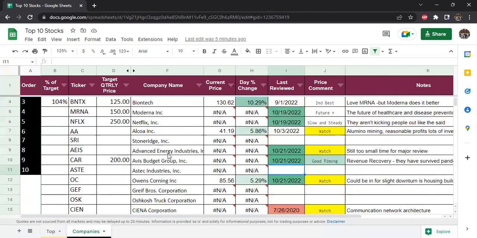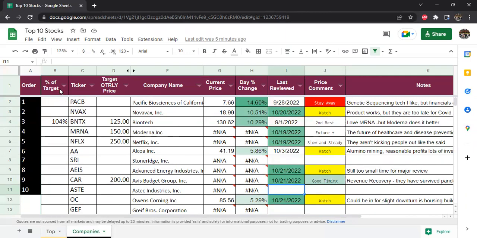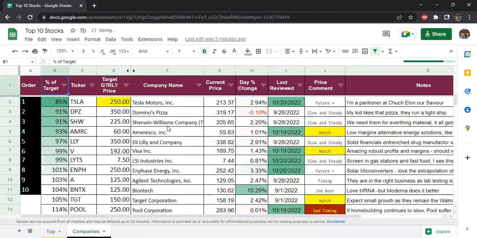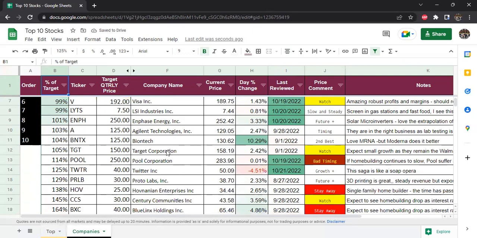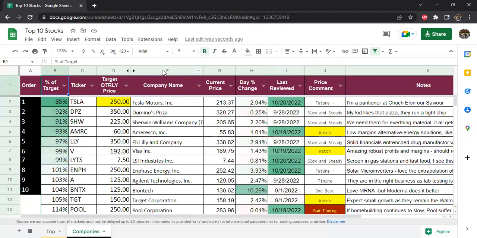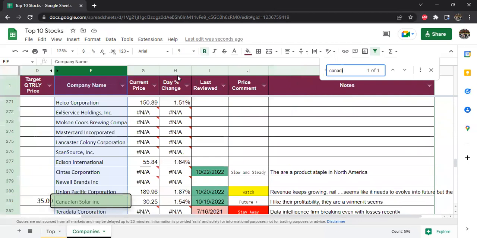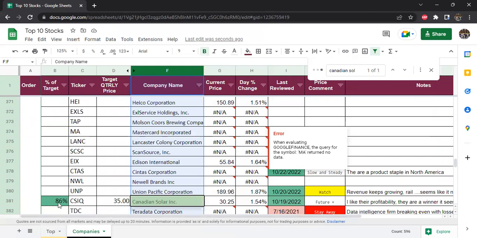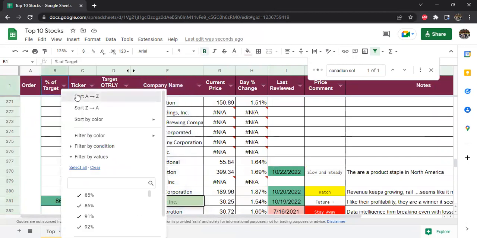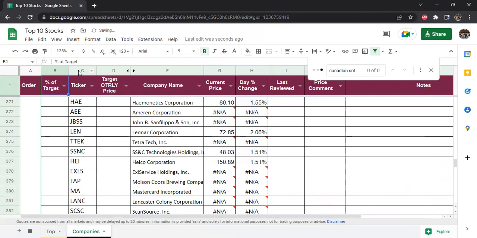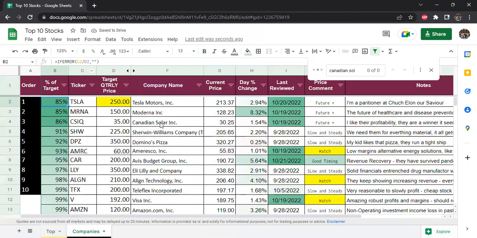So I'm going to look for companies that are doing that. And at least Canadian Solar had a good day. I wonder if they have a heavy short interest because the oil industry takes a short interest on them, right? Where are they? Right at Canadian Solar. Let's find you. I always wondered, why? There it is. They're down at 381. Why? They're up 1. Oh, for some reason, I guess that didn't show up for a second. There you go. So yeah, at least they're up a little bit today.